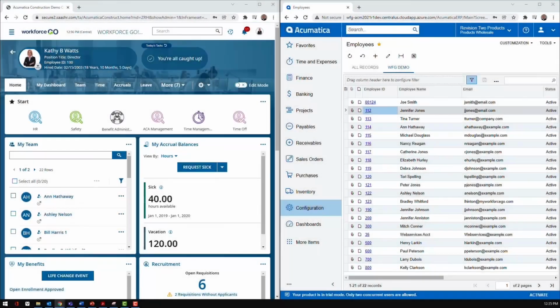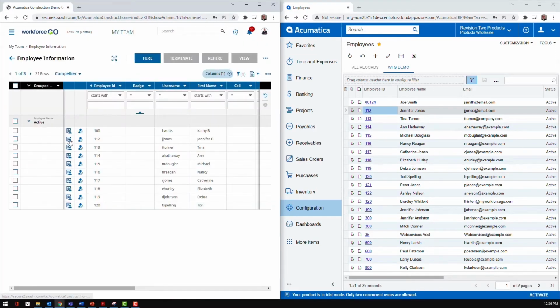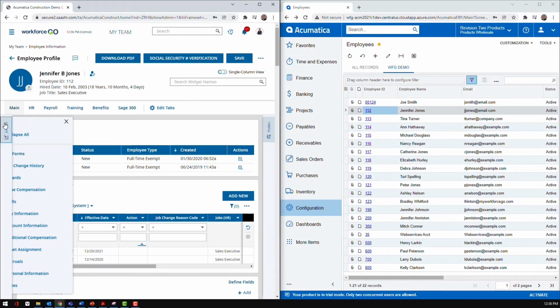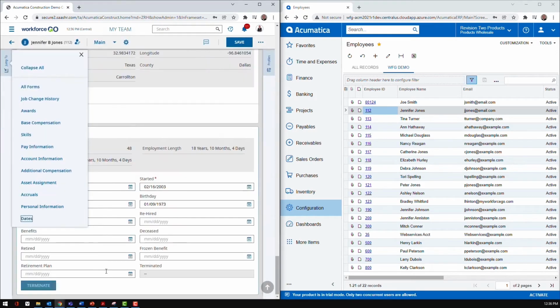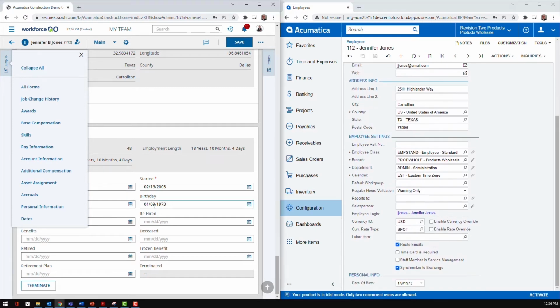With employee-related information, Workforce Go HCM is your single source of truth of your employee details for hiring, maintaining, and even separating and offboarding with individuals. Employee information can be found within an employee's profile within Workforce Go HCM, mirroring that same information we see within Acumatica. As we maintain the information for employees, such as basic information around dates, we can see those changes happening and synchronizing between the two solutions real time.